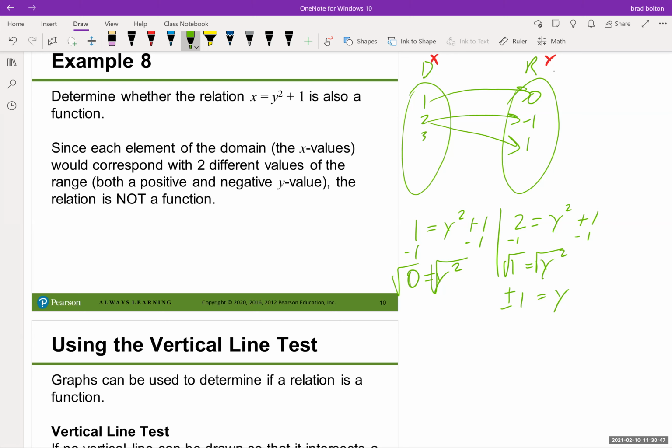And this will happen for 3, for 4, for 5, for 6, for any number we pick. This will happen from here on out. Okay, so we only needed one case to happen, but this would just happen repeatedly because of the way that square rooting works with plus or minus. So this is not a function because right here, I instantly see that my 2 could be -1, or my 2 could also be 1.